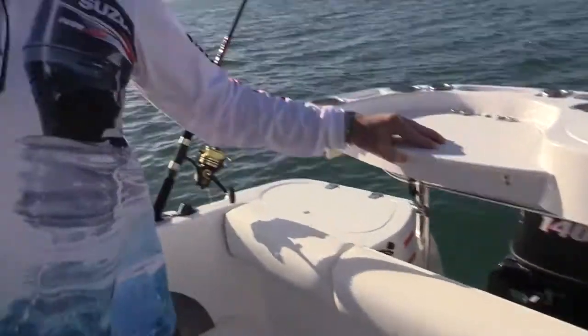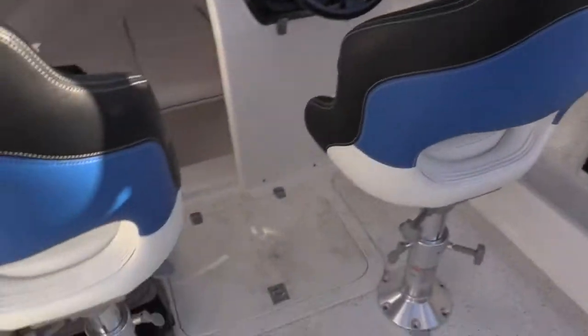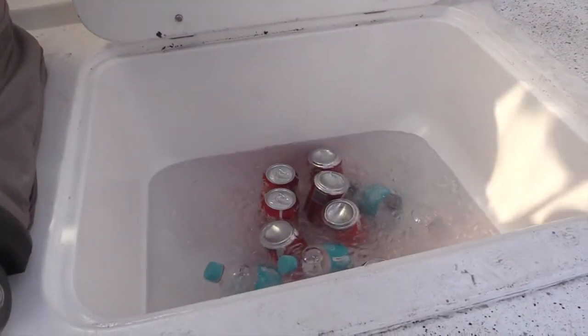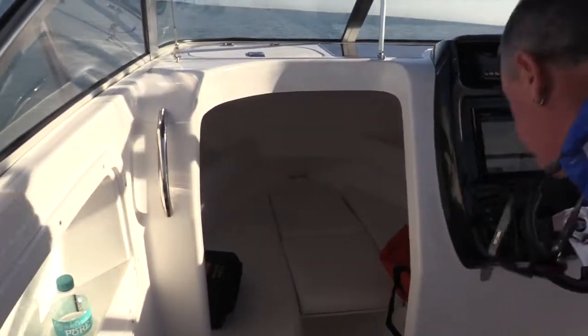It's just a really nice simple boat. We've got an ice box down in the hull — this is quite cool. We came out in it this morning; we've been out all day in it yesterday and this morning we've still got ice, which is quite impressive for an in-hull ice box.